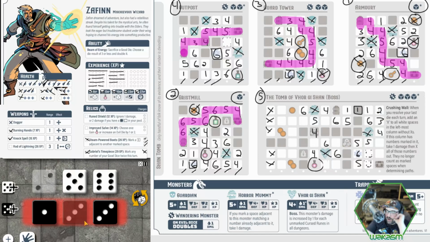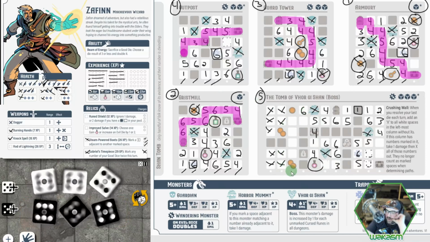I don't think I really care about re-rolling anything at this point. There's nothing else to collect other than coins. We lose this column, and there's no way to get this whole column before the game ends, as far as I can tell. So we're just going to do the following: 6, 3, 5, 1, and I need to get a 4. So we're going to roll again.